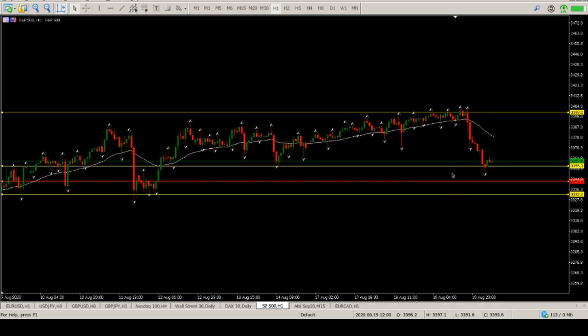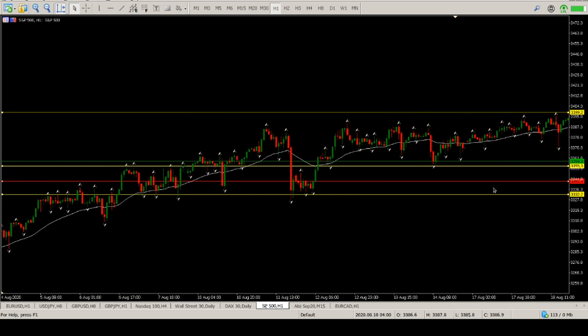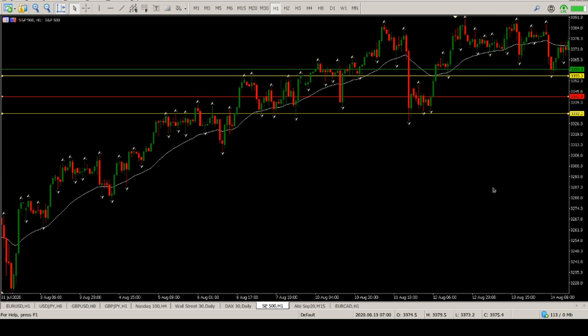I'm expecting Europe to probably meander down, and then we're looking in this area, 33.32 and 33.42. Those are the areas where I'm looking to see what the buyers do. If we do get below that, it would be wise not to chase the short, but wait for the confirmation. That could determine whether we are going to move back to the downside.